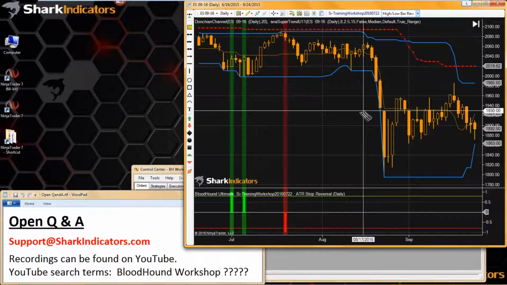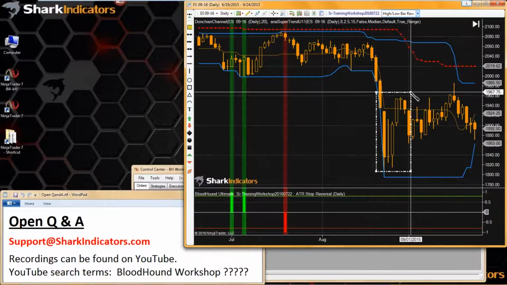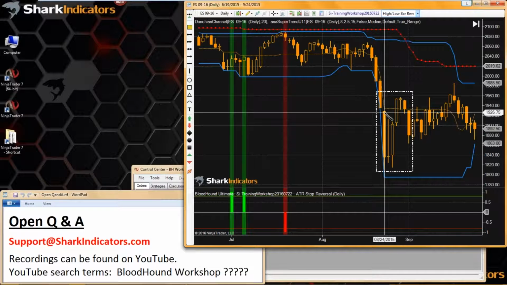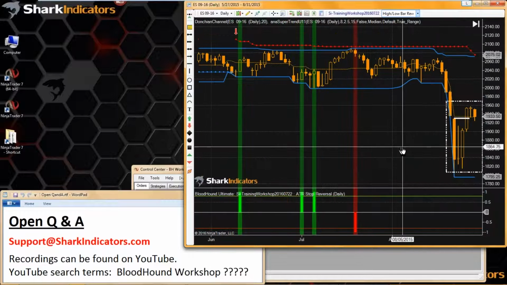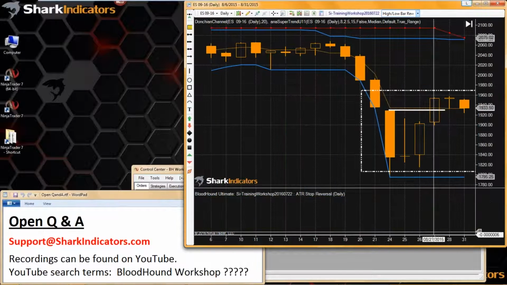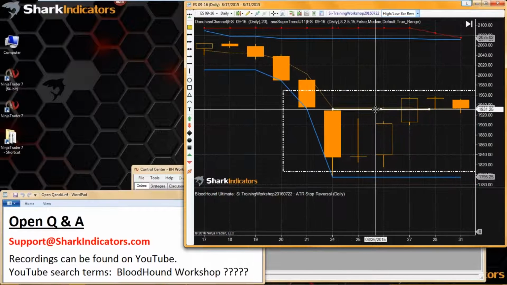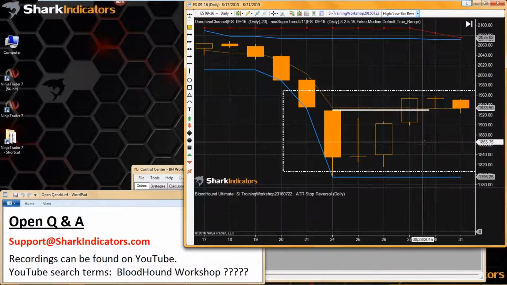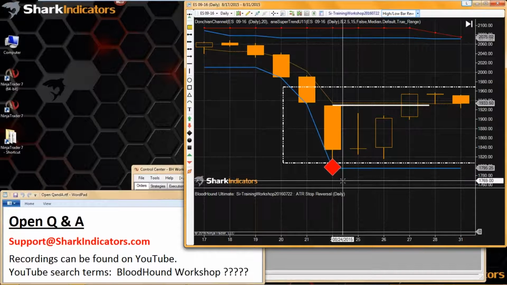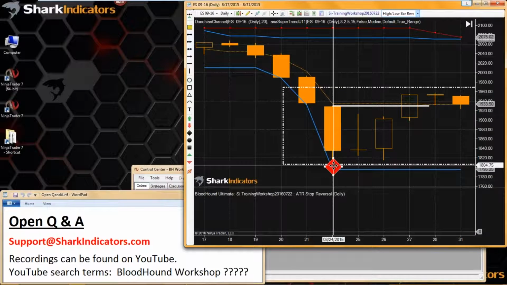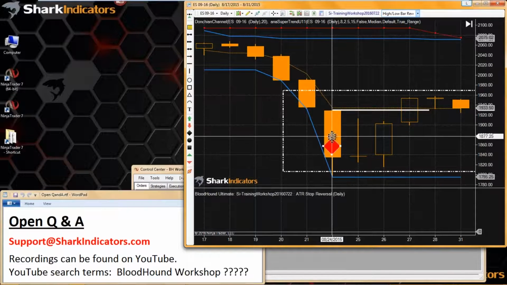Okay, so I've got an example here. This is our setup bar.